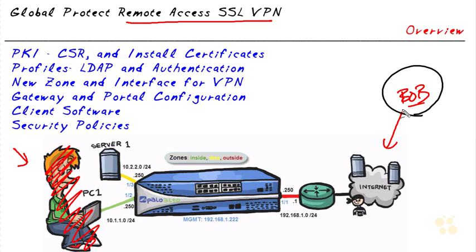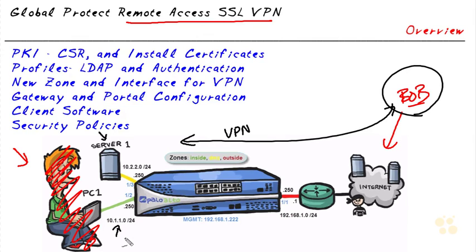And the solution to doing that securely is we can build a VPN, a virtual private network, between where Bob is on the internet and the Palo Alto firewall to logically give Bob secure access to those internal resources. For example, this server or maybe other servers that are on the inside network, and we can control what access we give him.